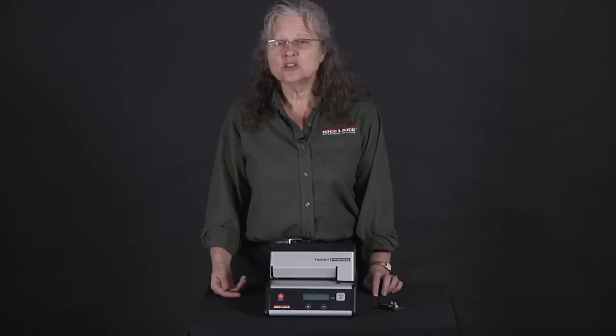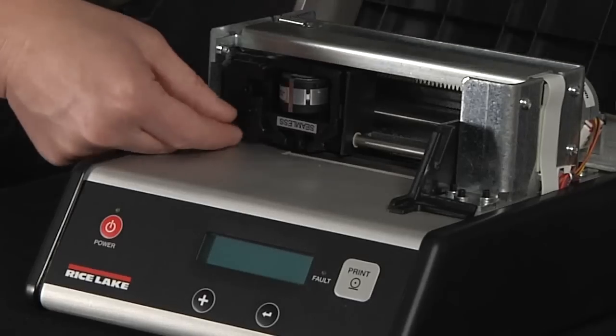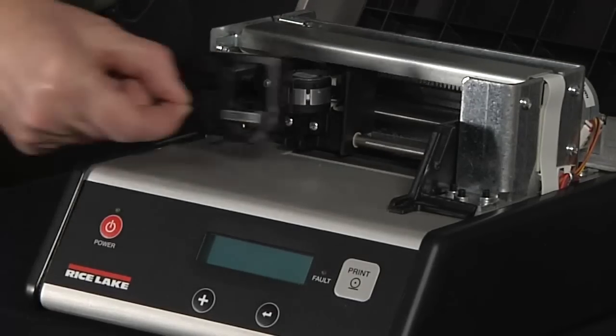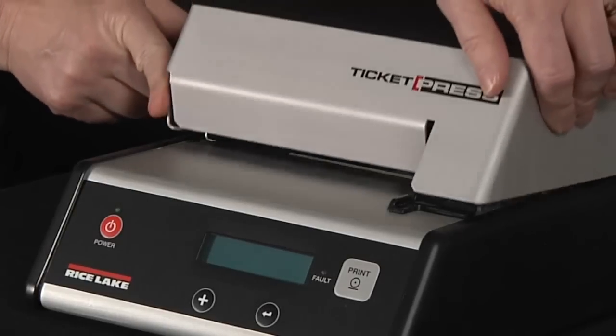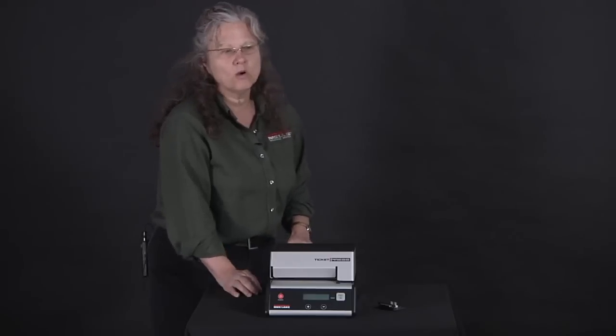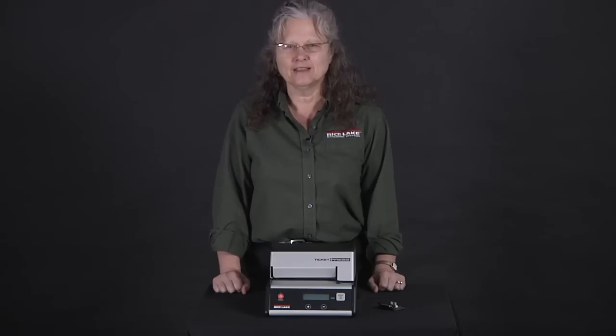Easy to change, no mess ribbon cartridge. I'll show you how easy that is by stepping around here and removing the ribbon cartridge and then reinstalling it. If you had ever done that in many competitive products or even with the SP2200, you would end up washing your hands because you would have had ink on them.